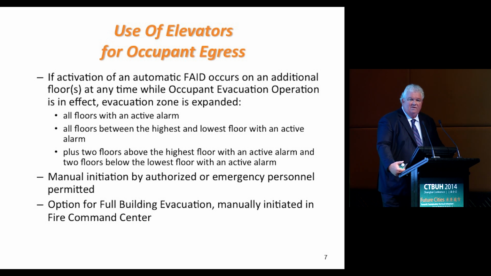Now, it's also got provision for going to what we call a full building evacuation, or the zone of 5 floors can be expanded to as many floors as necessary. So if you have a second alarm, you would expand the zone from the lowest alarm floor to the highest alarm floor, all floors in between, plus 2 floors above the highest and 2 floors below the lowest. And it also can be initiated manually by emergency personnel.